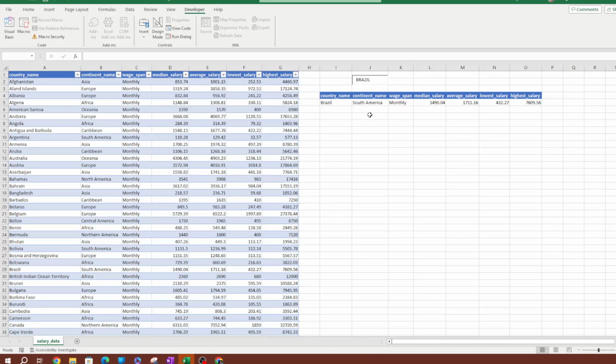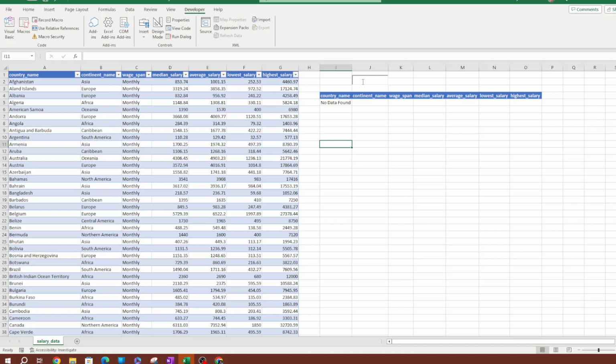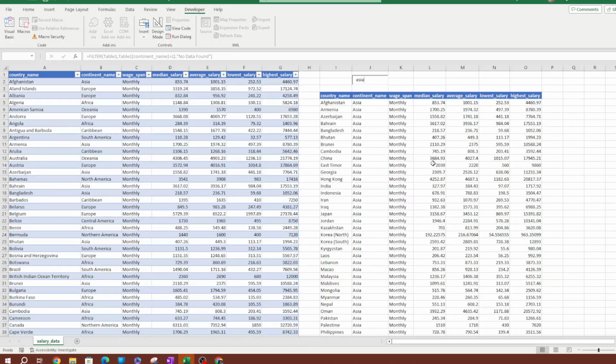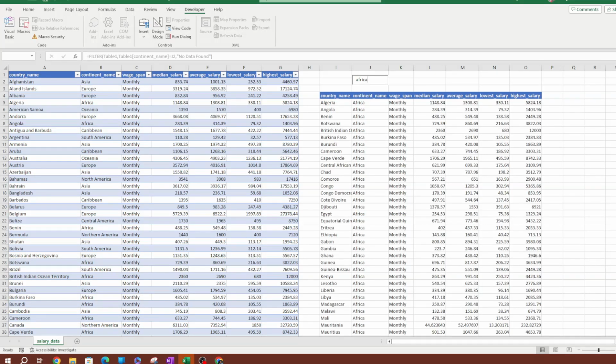This is a quick way of searching through your data, right? So before, you can actually customize this. Let's say I wanted to search this using the continent name. So I'm going to close this, and I'll just go to continent name. I'll go all the way down that, click enter. Okay, cool. So let's search by, we can start with Asia. You can see it's going to pick everything that is in the continent of Asia and populate our table here. Let's search for Africa. So Africa is going to pull all the data that is linked to the continent of Africa.